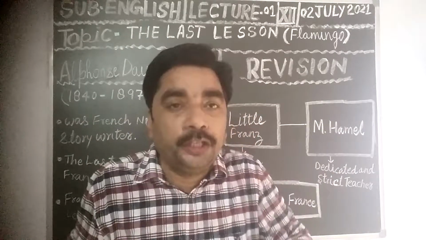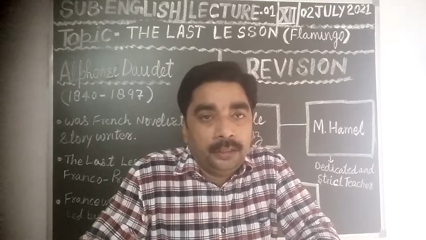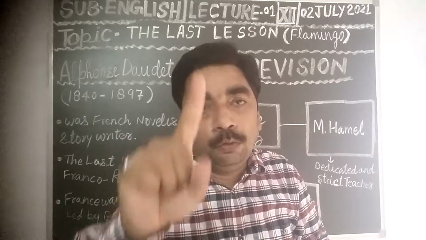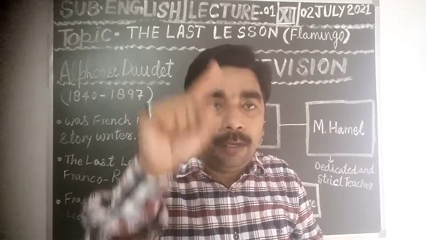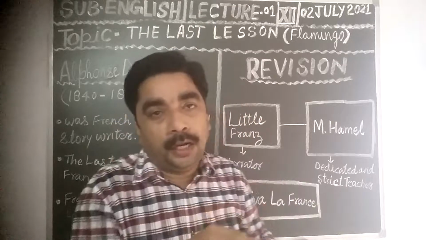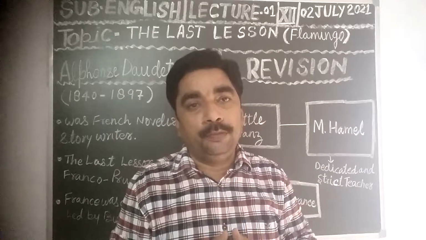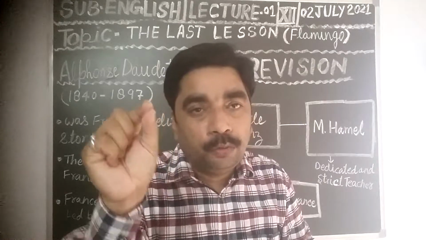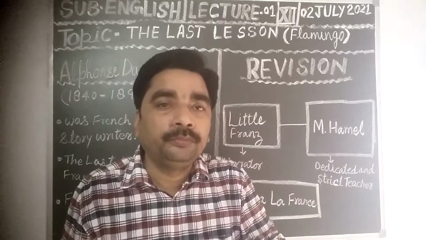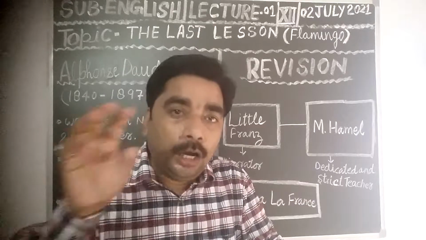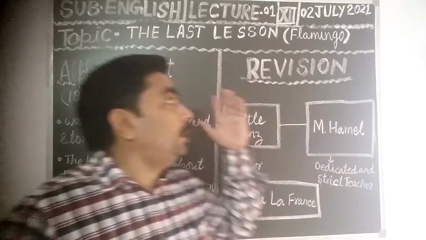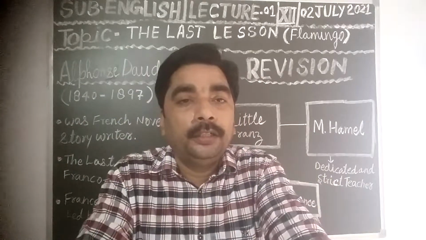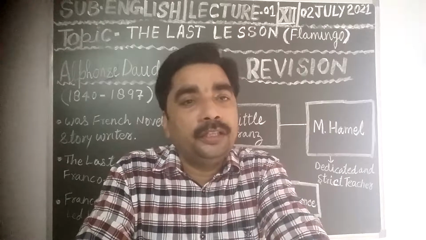So you have to keep in your mind that this particular chapter is about the Franco-Prussian War, in which France was defeated by Prussia under the leadership of Mr. Bismarck during 1870 to 1871. How this particular chapter, The Last Lesson, is related to that war, we will know in this chapter.